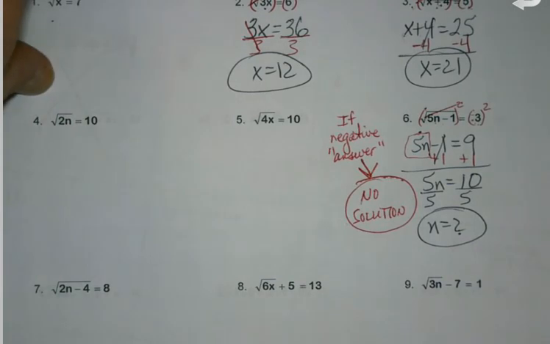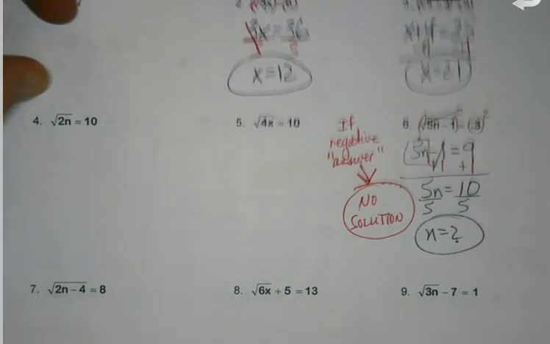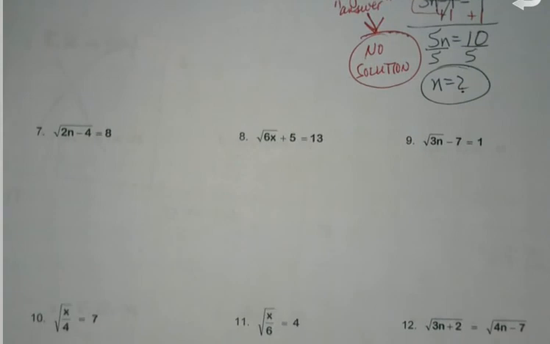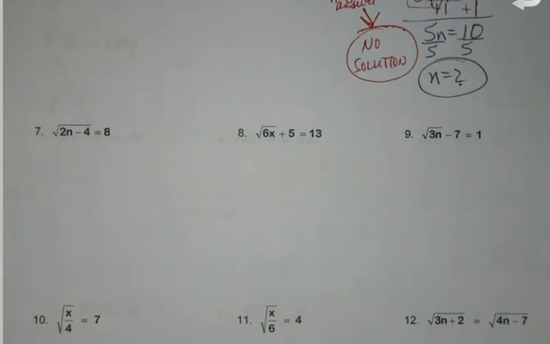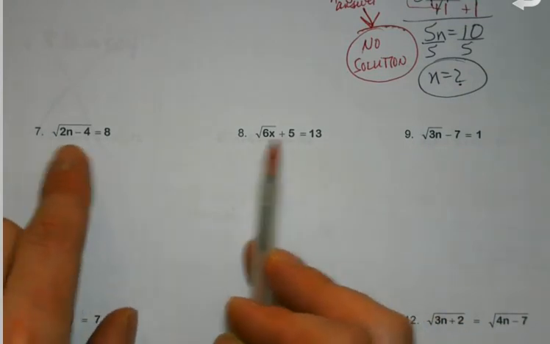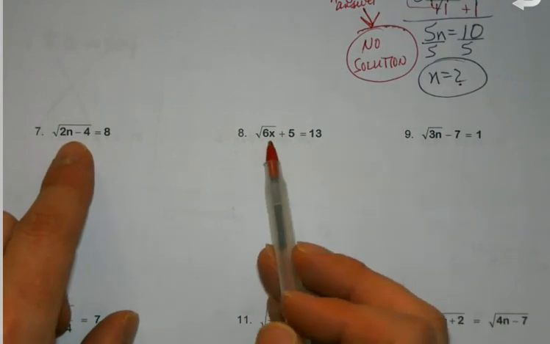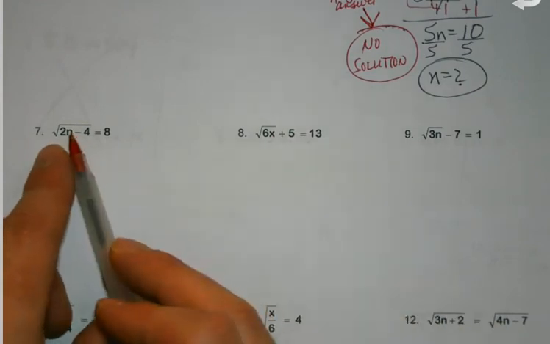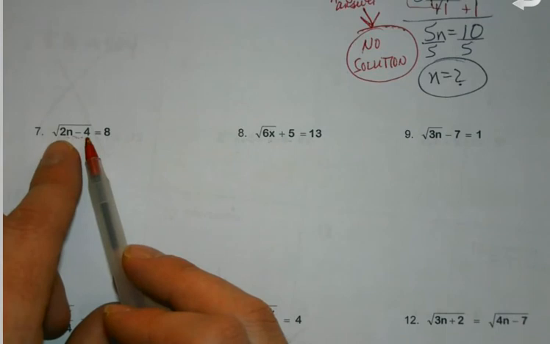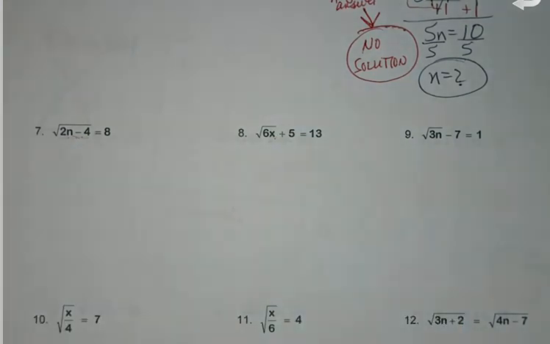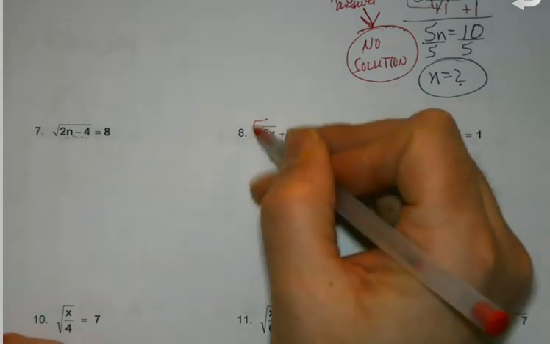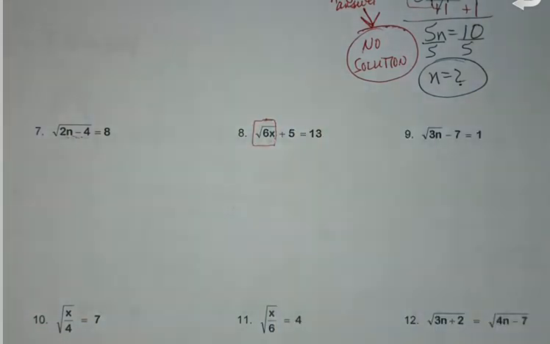Let's move to, like, I don't know, number 8. Because I want to make a little comparison here. Now, if you look at number 7 and number 8, besides the fact, of course, that the numbers are different, what's another difference that you see? Okay. That could be one. Another thing I noticed is over here, this whole side of the problem is underneath the square root. This side, it's just the 6x. So before I square this time, I need to get this by itself.